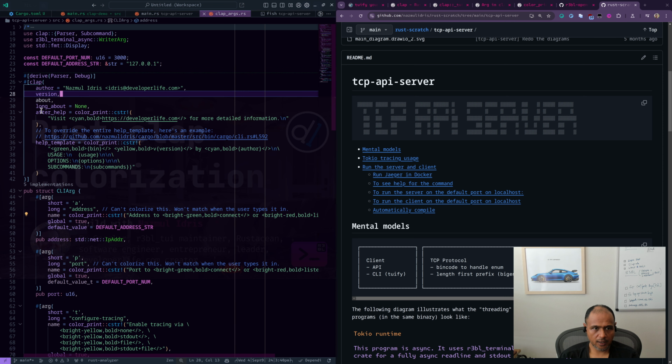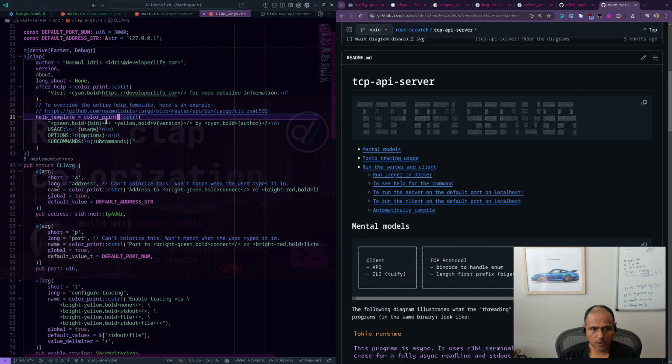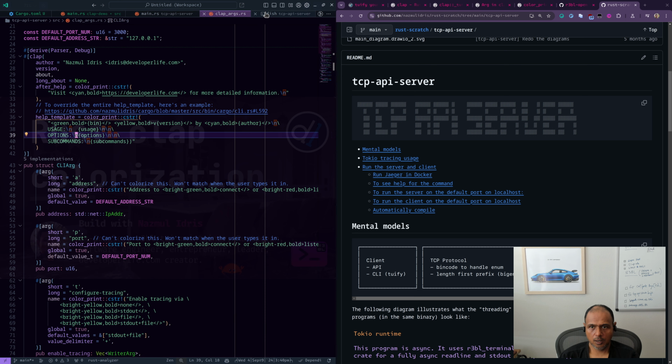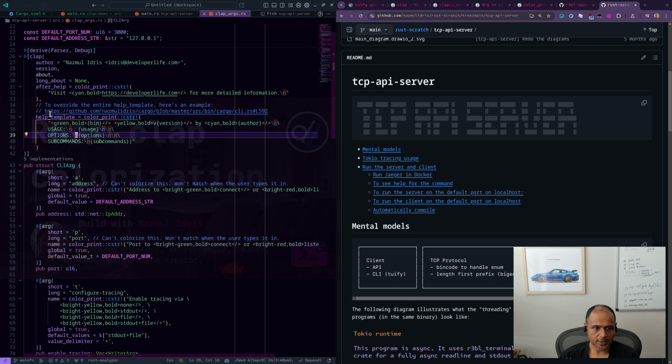One extra thing that's in here is this help template thing and after help. So basically, there was a bunch of stuff I did. Help template, yeah, so this one prints the binary, the version, and the author. So notice the binary, the version, and the author, that's actually been generated by this help template thing.